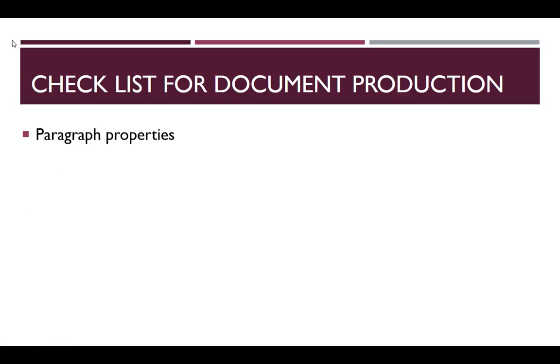Okay, so one of the things that you need to know is how to deal with paragraph properties. Things like font sizes, things like alignments, things like spacing: space before, line spacing, space after. These are very vital things that you cannot do away with in document production. You should know how to maneuver in Microsoft Word, or whichever word processor you're using, and how to get to paragraph properties, so that you can edit your work, align your work, and do this other stuff that you need to do, columns and all this other stuff.